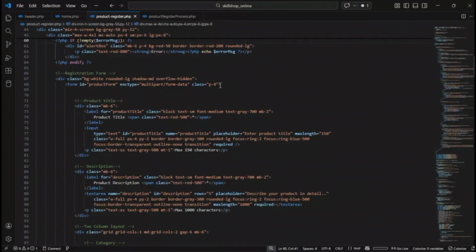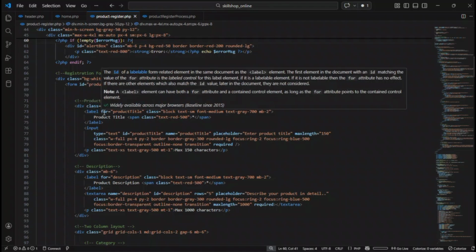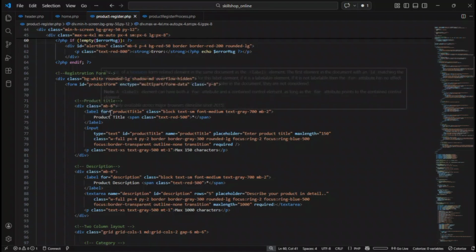Now below the registration form we have the product title. Inside a div I have given the class margin bottom 6. Then for the label I have the product title. Here I have used for product title, class block, which makes the label full width, text-sm, font-medium, text-gray-700 and margin bottom 2.